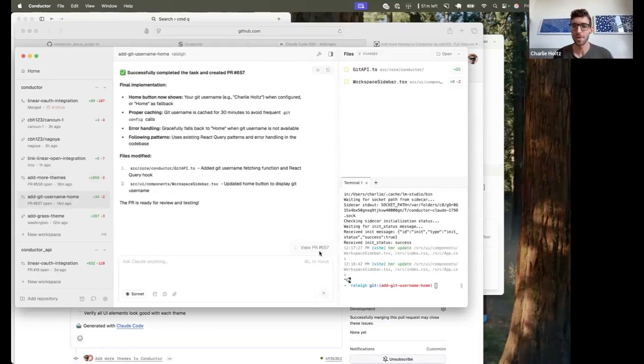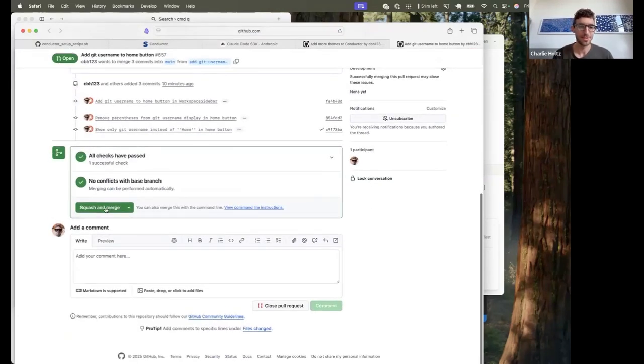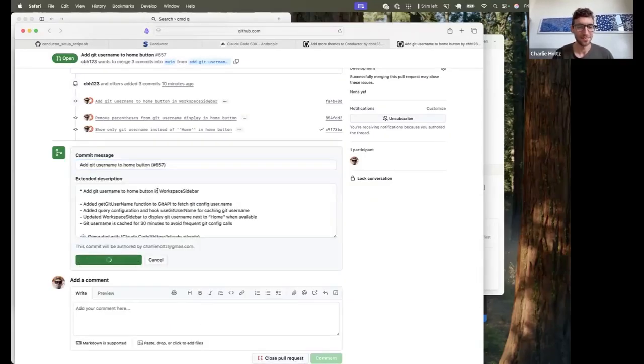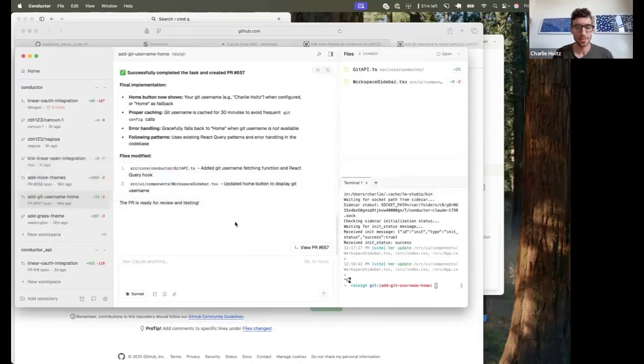Then once I choose to merge our changes, so this is now the branch where I added the Git username to the home button, let's just say I'll merge it into production because my teammates are out. Once I merge, we'll see back in Conductor after a few seconds, this View PR button changed to Archive Workspace.